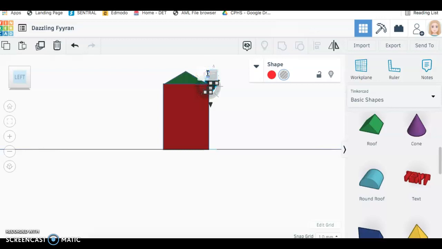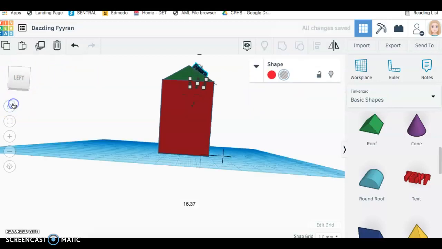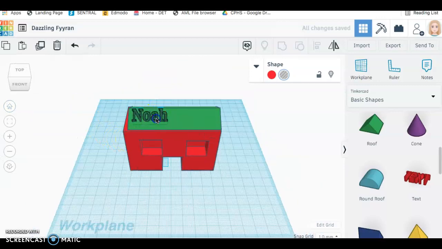Maybe put it at like a 45-degree angle, like that, and then move it. So I can see it's going into my roof.